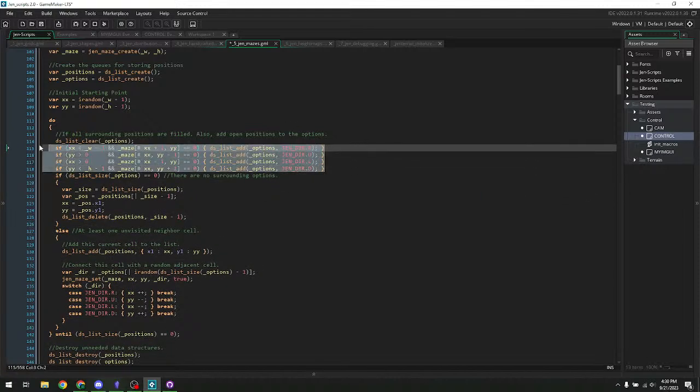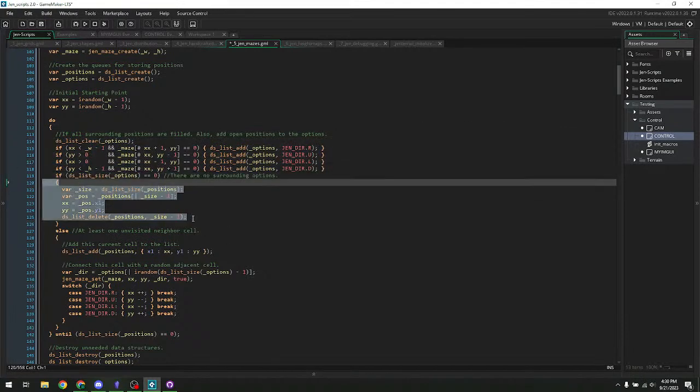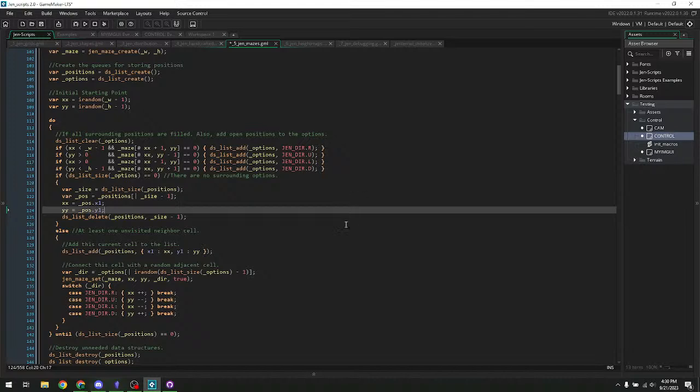Okay. Build a list of all 4 valid options. If there are none of them, do this whole thing. High school me was a mad lad. He did what worked. Oh my gosh, that's so relieving. This is why I like programming. I think I'm euphoric about how much code I just deleted. Finally, get out of my life, code. I didn't want you anyways.